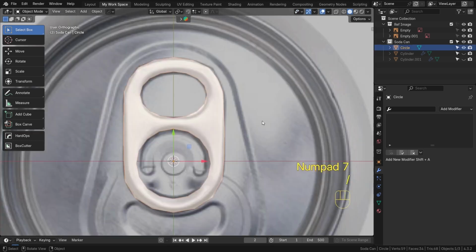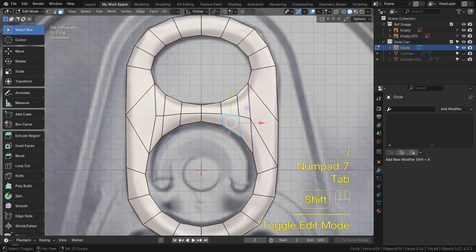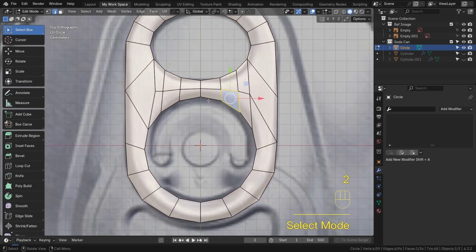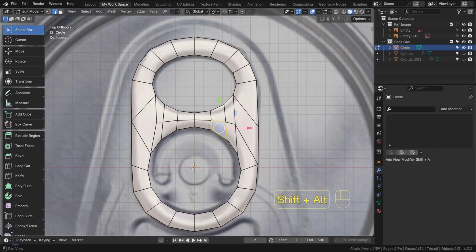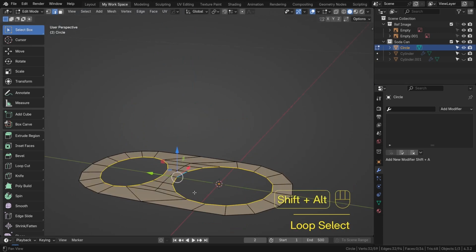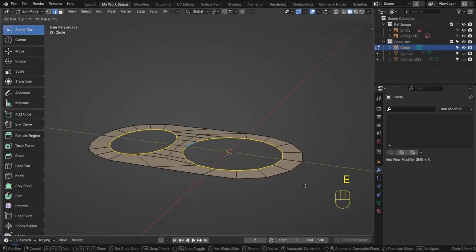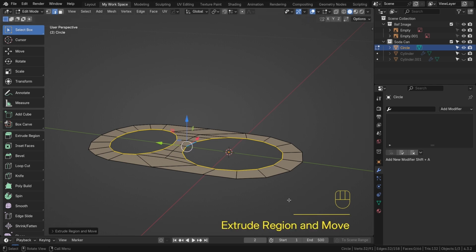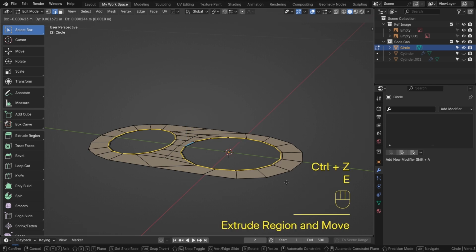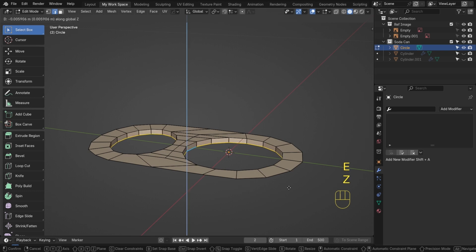So now again we'll make this thing. So I'll select this one and extrude in Z axis, extrude Z axis like that.